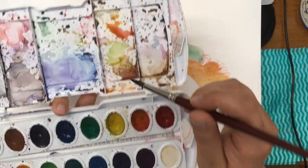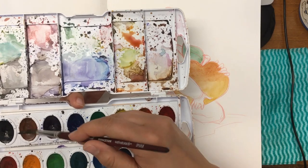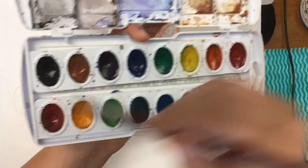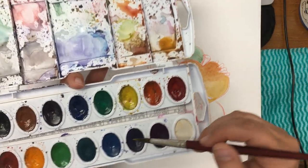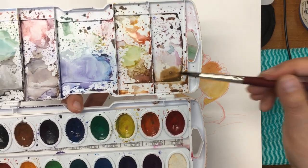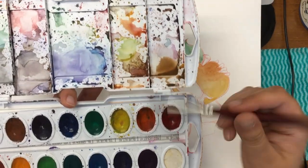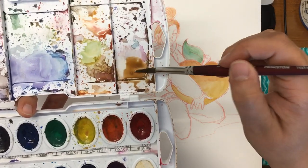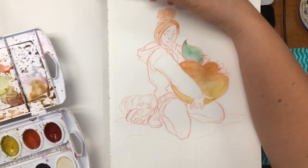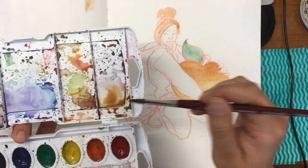So down here I kind of have a skin tone mixed — and how I did that was: you always load with water, then I use a little bit of the brown, a little bit of the yellow, the bright orange. And then this is like a purple, but it's also like a blue. So I do that and it gets this really greyish tone, and then you add a little bit more — that's a darker orange — and throw a little bit more of the lighter orange in and you get a relatively good skin tone. So then we just test it over here. A little bit more red to it.